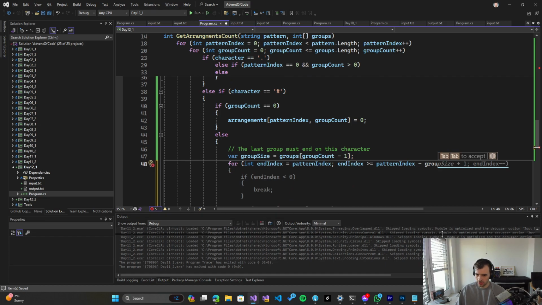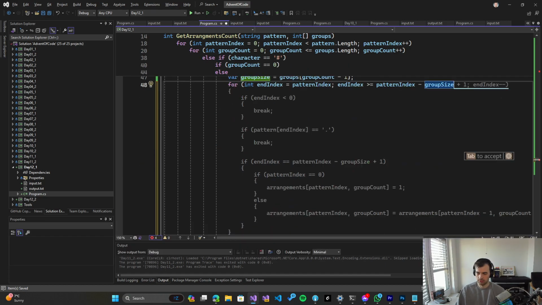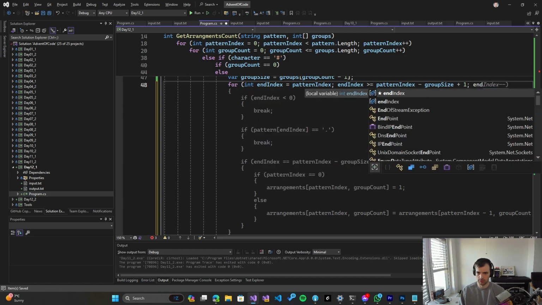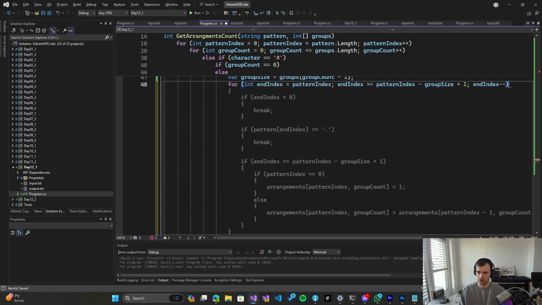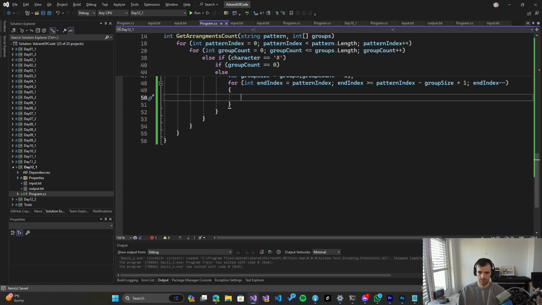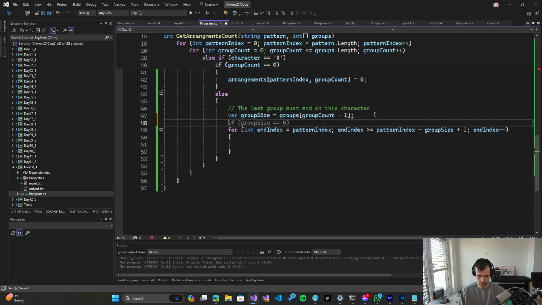Come on, group size plus 1. So now inside of this, I will check if can place group is true.